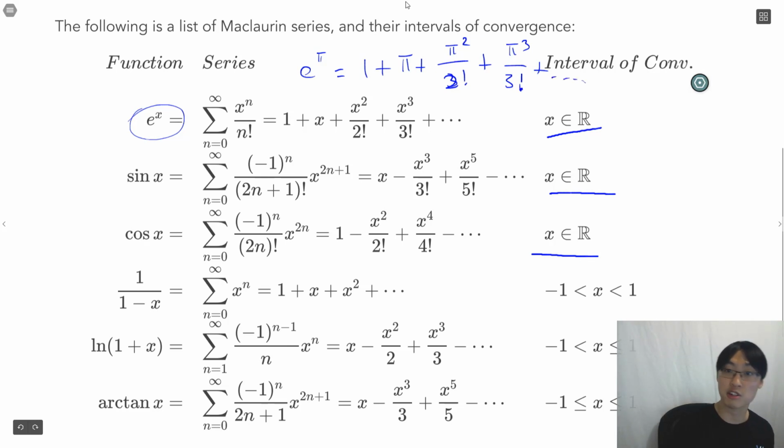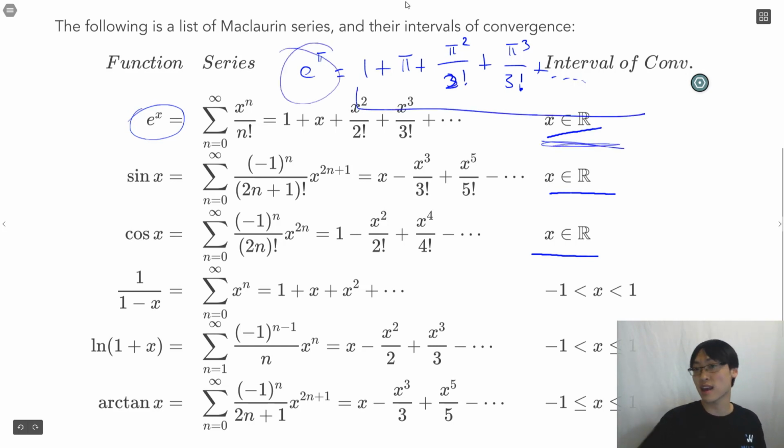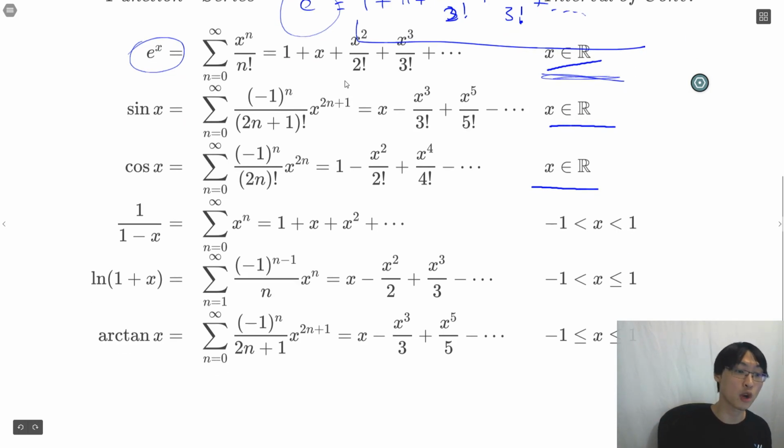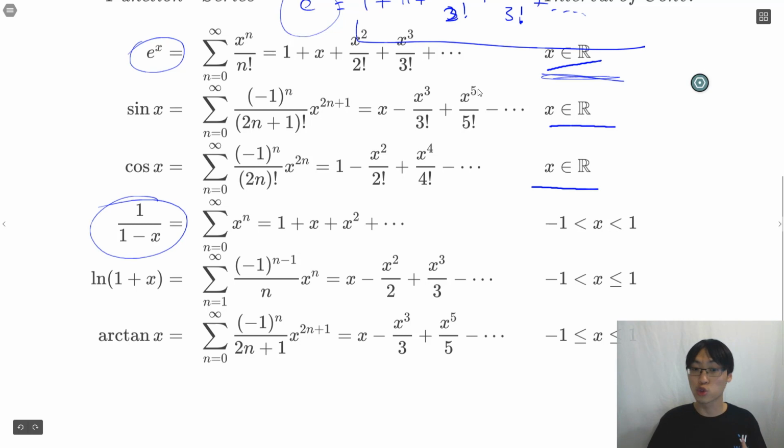This power series or Maclaurin series here describes this value of e to the pi perfectly. This series here will converge to this value. That is what this interval of convergence means. For this geometric series here, so long as the absolute value of x is less than 1, no matter what number you pick for x that satisfies that condition, it will converge to this function here. So that's really, really important.